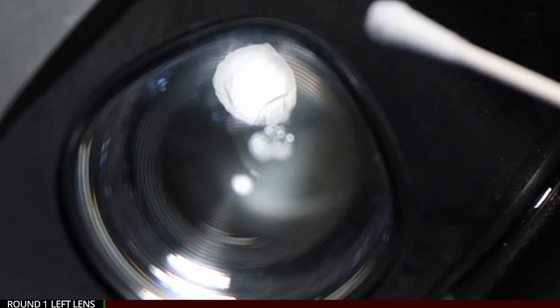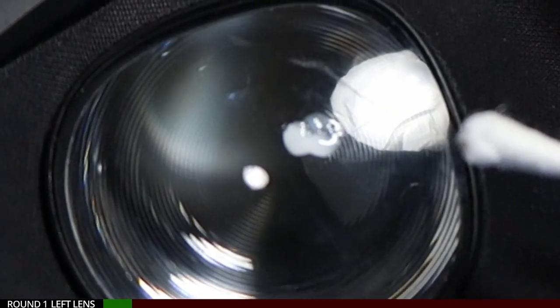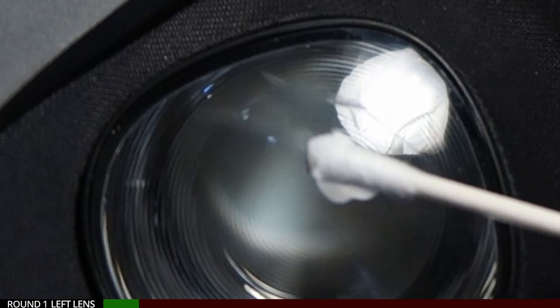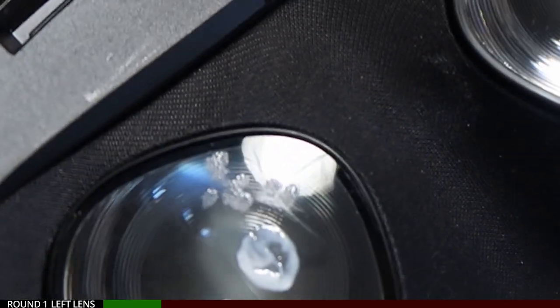I'll give the right lens a break, and let's go tackle the left lens. I'm going to use a little more product this time. Securing the lens with my free hand, I'm polishing the same way I did before, but like I said, I'm using a little more product. I'm also going to use a little more pressure and see how that goes for me.